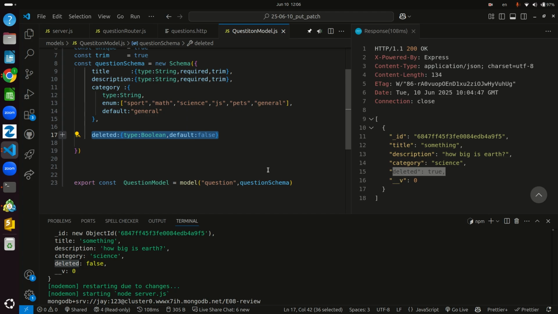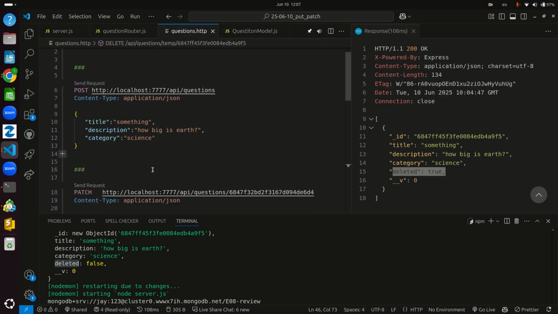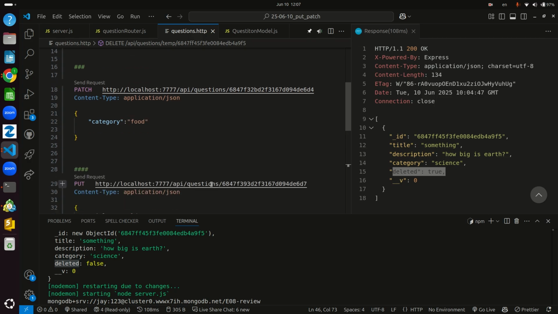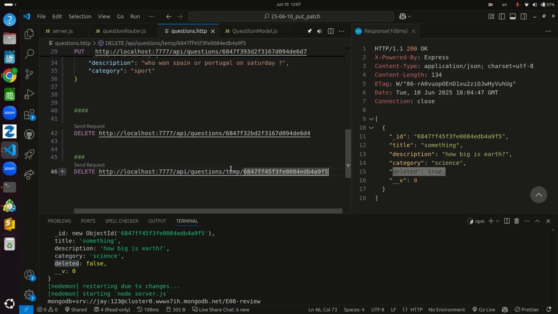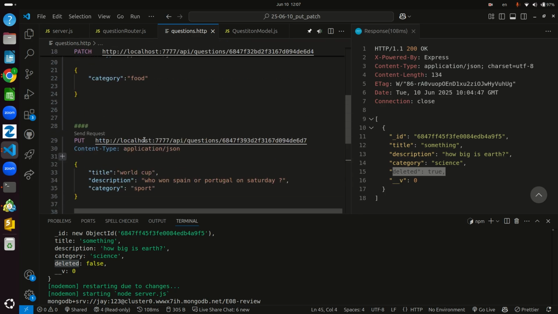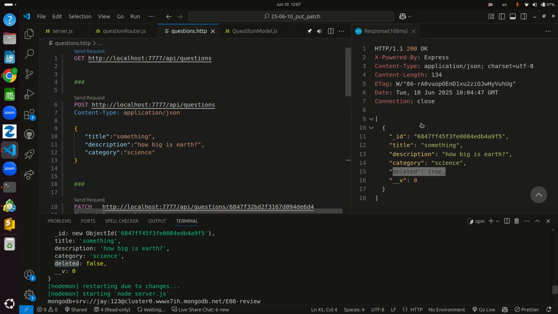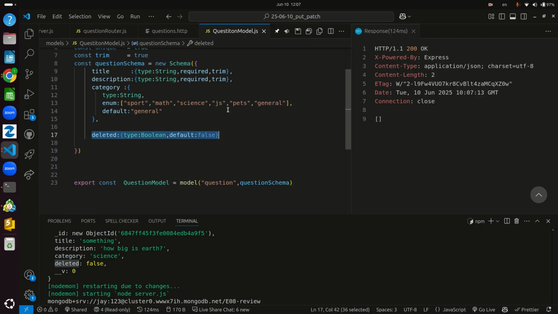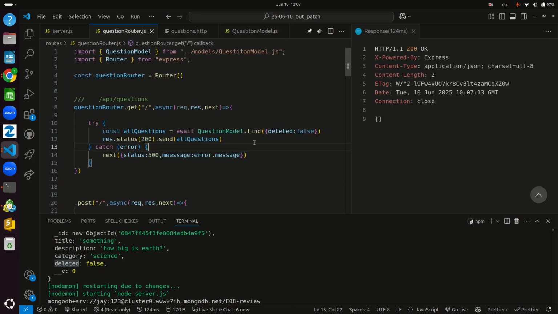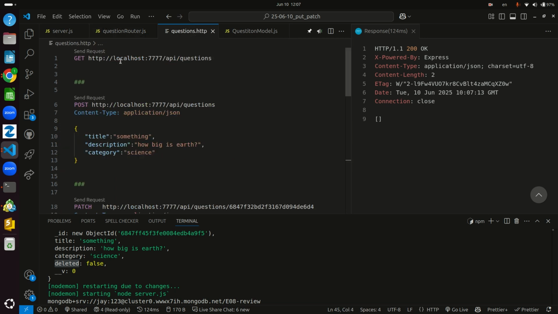I would like to remove all the documents that we have. I don't have a delete endpoint for deleting everything to start from scratch, so I'm going to delete them one by one. Let me first get everything. I think that's because of the corruption we had at the beginning.